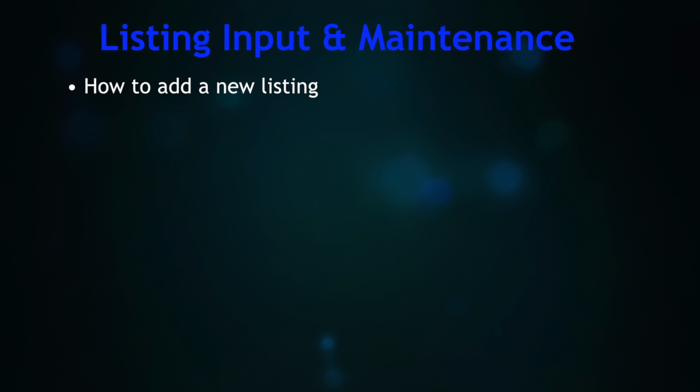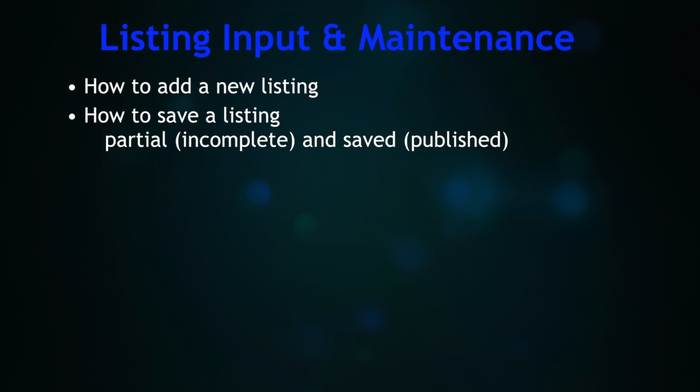As you're adding your listing, you have the ability to do a save. You can do a partial save. You know that as an incomplete save. It's really a work in process. It allows you to save the listing right now with all the details that you have at this point. You can do a partial save as many times as you would like, even after you've tried to save it as a complete listing that you wanted to publish to Paragon.